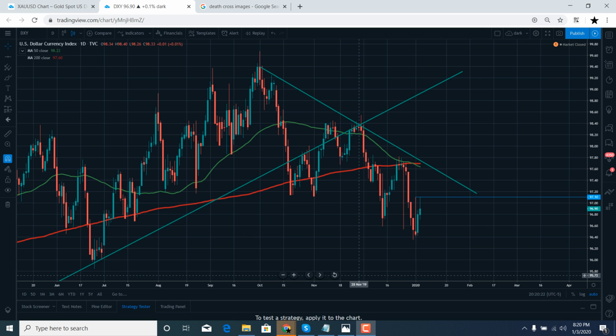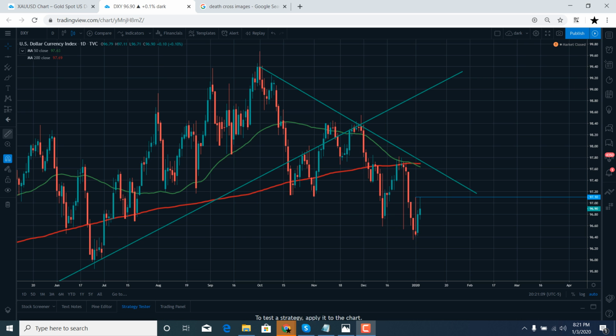In today's video, I want to discuss something that not a lot of people are talking about right now, and that is the death cross in the DXY, or the US dollar basket of currencies. A death cross is typified by the crossing of the 50 and the 200 moving averages here, represented by the green and the red lines. Now, because the US dollar is pegged to many other currencies globally, other currencies are experiencing difficulties as well.